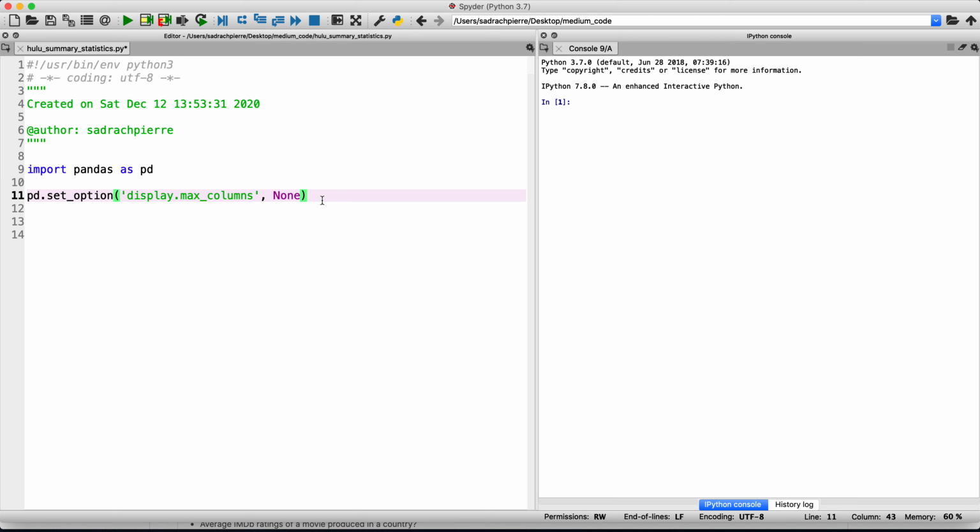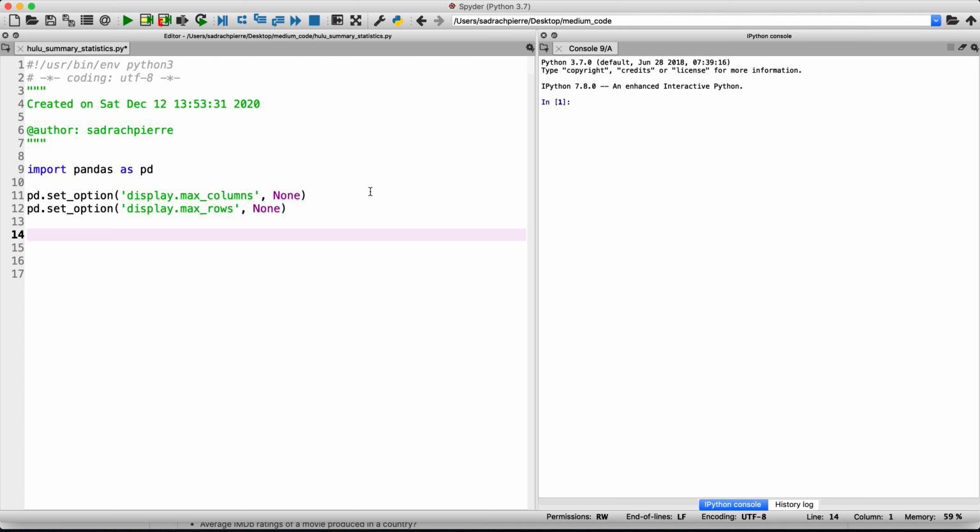And then we do set_option max_rows none. So max rows none.